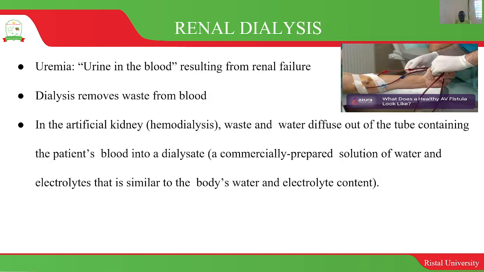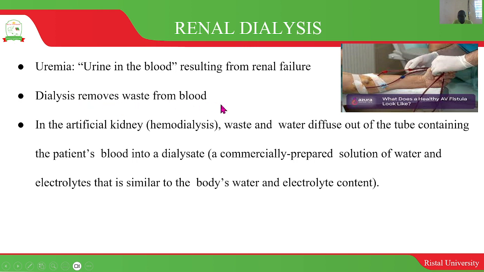Let's look at what we call renal dialysis. We talked about uremia earlier. We said uremia is the presence of urine in the blood resulting from renal failure. So, if our kidney has failed, the toxic elements in urine are no longer filtered and then they start to accumulate in the blood. This is the condition we're talking about, uremia. And it might be toxic to the whole body system, and obviously, we need to find a way to remove it. Okay, and that brings in the indication of dialysis.